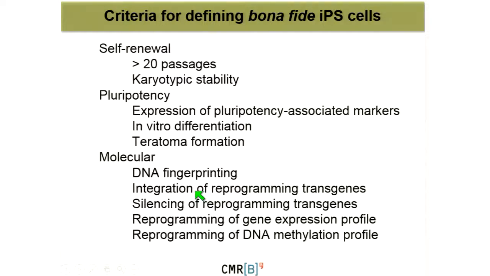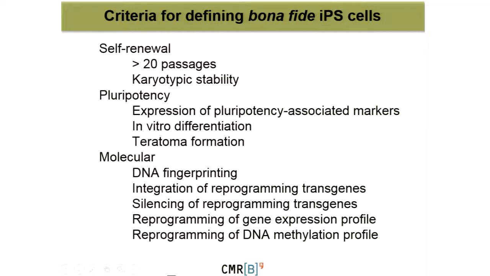If you check your cells and they have not silenced the transgenes, that means that they were not fully reprogrammed. And second, if you have a residual expression of the reprogramming transgenes, some of them, as I'll show, are pluripotency inducing factors. So your cells will have problems differentiating. Okay? They will be maintained in an undifferentiated state artificially. Okay, so that's important. I'll also show how we do that. And in the end, we want to check that these cells that we have reprogrammed are reprogrammed in terms of transcriptional landscape. The genes that are expressed and the genes that are not expressed in those cells are totally different from the cell we started with, and we need to check that. And also the epigenetic landscape of the cells that we have reprogrammed changes.